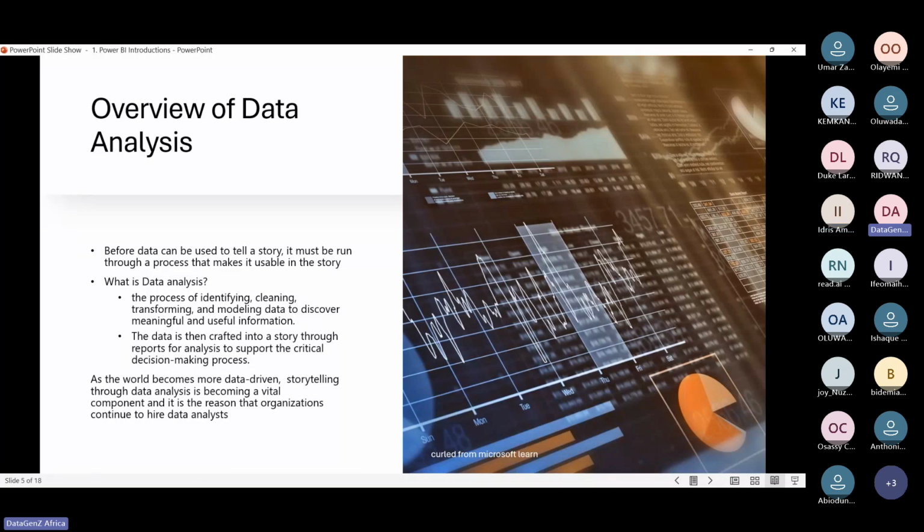So when you're doing that, you're already doing data analysis. And then having identified the information, you're able to craft it into a story through reports and dashboards so that you can make critical decisions. All right, so that is what data analysis is all about.